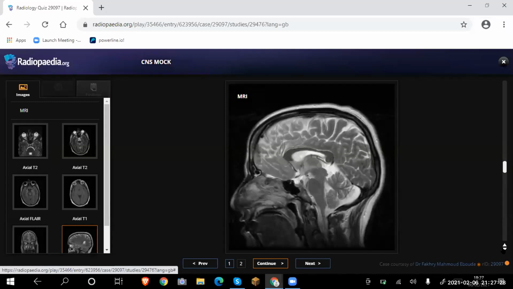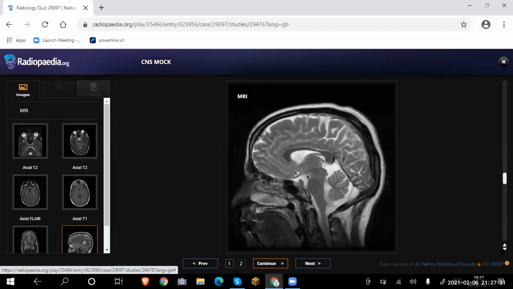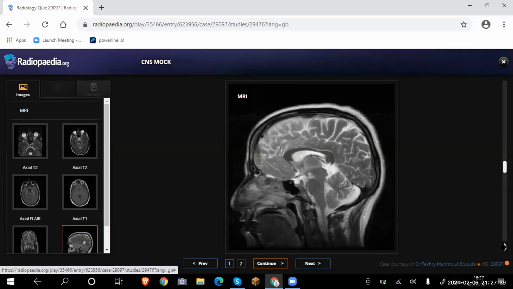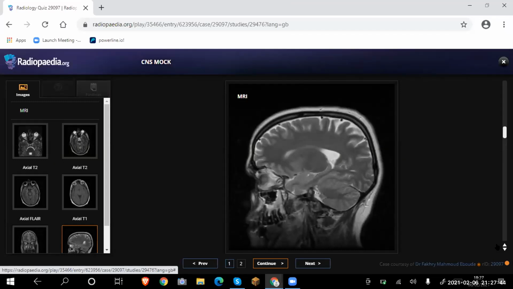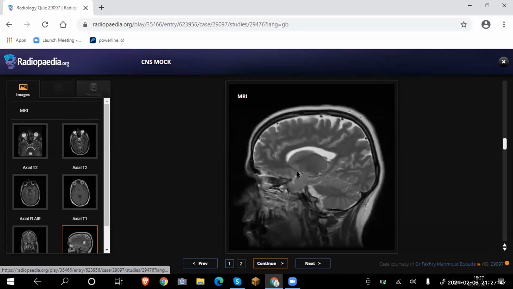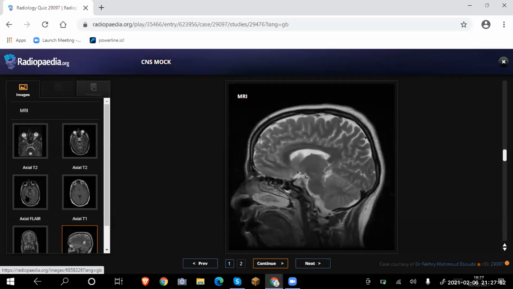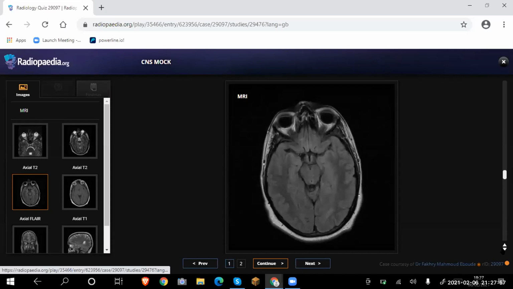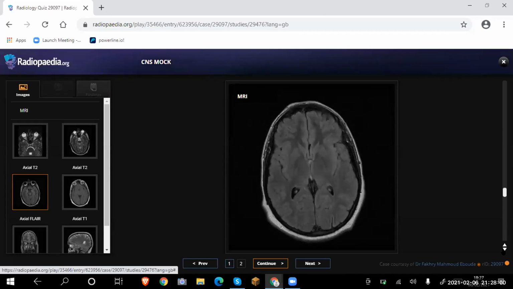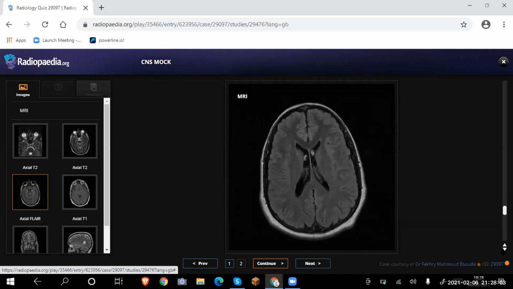Okay. There is increase or prominence in the CSF spaces, and as if it is going down there. Here it's a very crowded area, and I would like to see the FLAIR also, if there is any other. The patient, did he present with headache, postural headache, or? Patient presented with visual abnormalities.